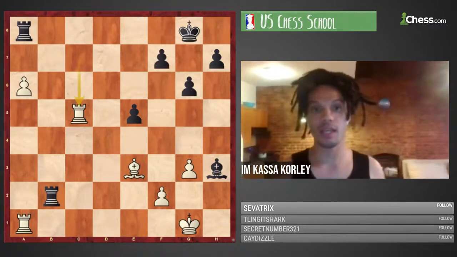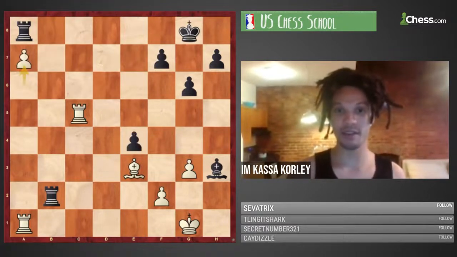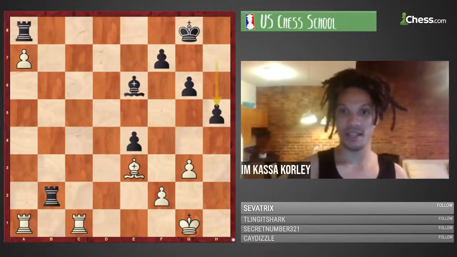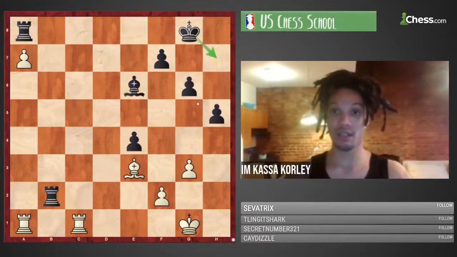But anyway, so rook c5, e4, a7, bishop e6. Okay, so the bishop's coming back to the diagonal. Rook c1, h5. Very nice move, I thought, giving the king security from the back rank, giving it extra squares, and also fixing the g3 pawn. Makes a lot of sense.